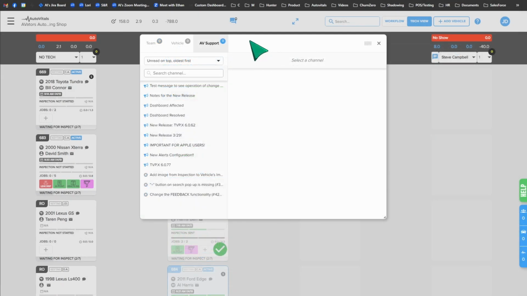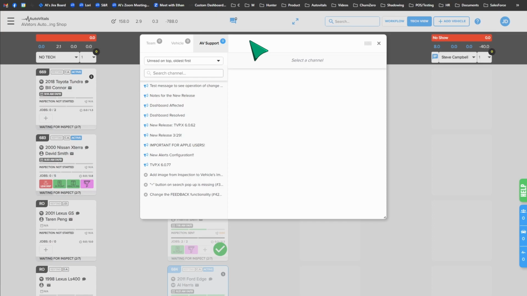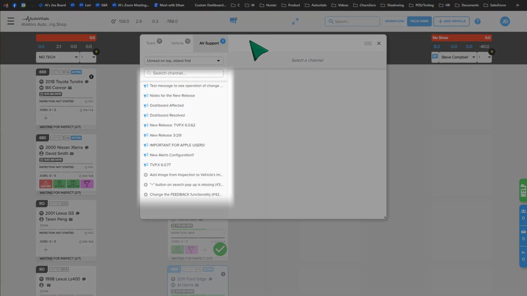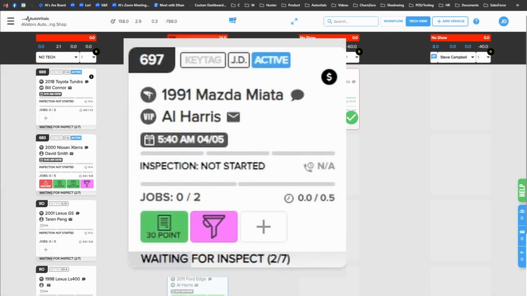And there's also AutoVitals Tech Support, where you can see all of your tickets that you've submitted via the Help button. Any feature requests or problem tickets that you submit via the Help button will be visible here, where you can chat back and forth with tech support. Be sure to keep an eye on this if you have submitted a ticket for any responses from tech support and any next steps that they might have sent you. One other tip: vehicle chats can be accessed via this icon on the tile.